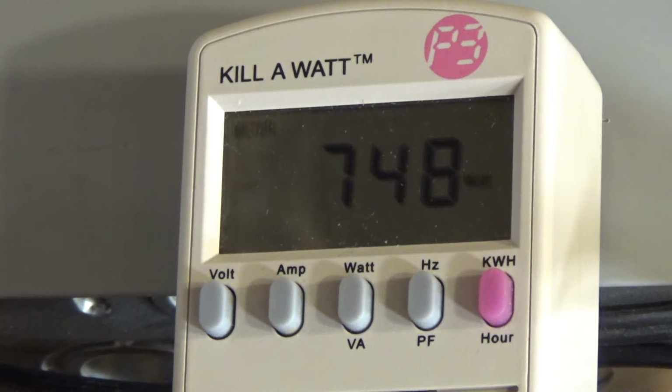So I'll go back up to high fan, low heat, and we'll go up to 765. So now we're going to go to high fan, low heat. No. High heat, low fan. This thing is so confusing. Okay, we're at 1460. Usually these types of heaters are about 1500 watts, so that's not an unreasonable draw. Looks to be stabilizing out around 1448, 49, and now we'll go up to high fan, high heat.